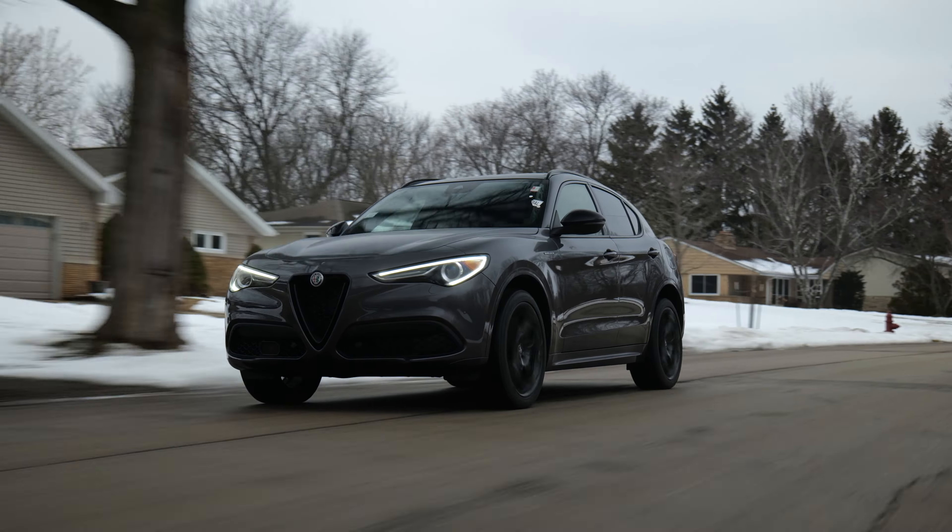This thing is only about 4,000 pounds, so with all that power and all-wheel traction, it jumps to 60 in just under six seconds. If you need more pace, there's a Stelvio Quadrifoglio, which is possibly the most fun performance compact SUV, but you still get plenty of pep here in the Veloce. And it's relatively efficient with 25 mpg combined.